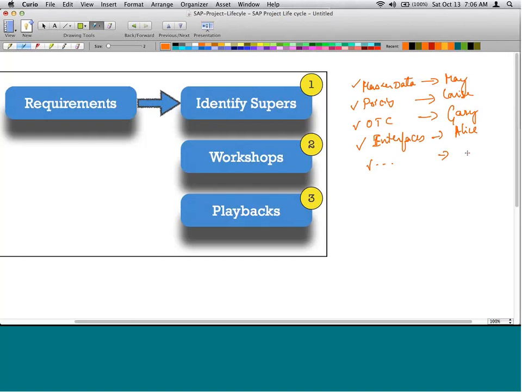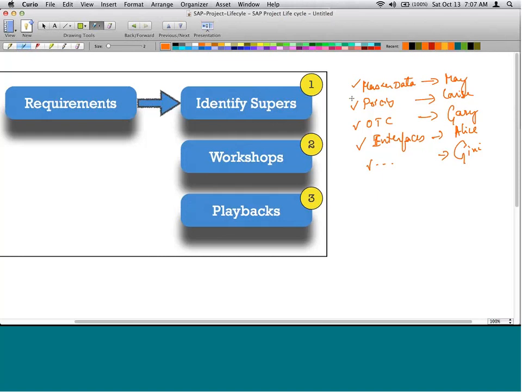Why am I short of names? Pragya. No, she's in the team, right? We need super users. Oh, okay. Pragya is part of our team. You want to give her away? No. I want her in my team. So give me another name. Oh, Jeannie. Very good. Jeannie in the bottle.